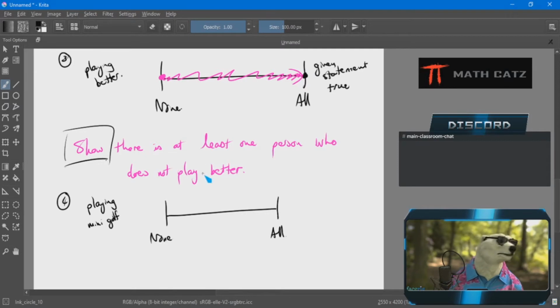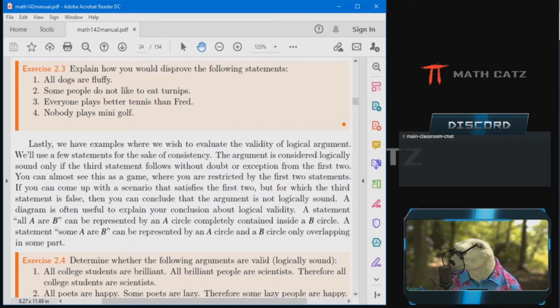It's just a different spin on the negation. So if you just want to do the negation and say there is at least one person who plays better tennis than Fred, that's totally fine as well. It is the same concept. I just want to put a little more of a practical spin on it, and it feels more intuitive for me. But it's just some variety to make you feel better perhaps.